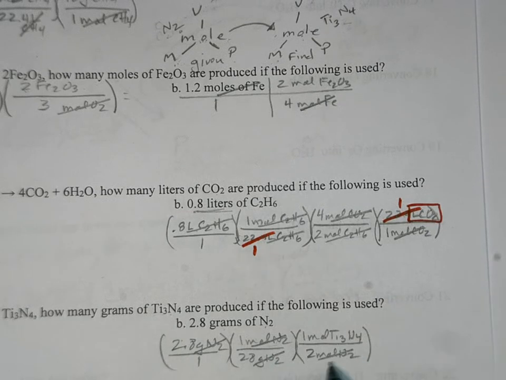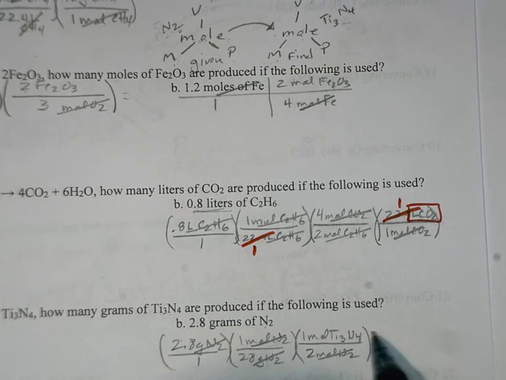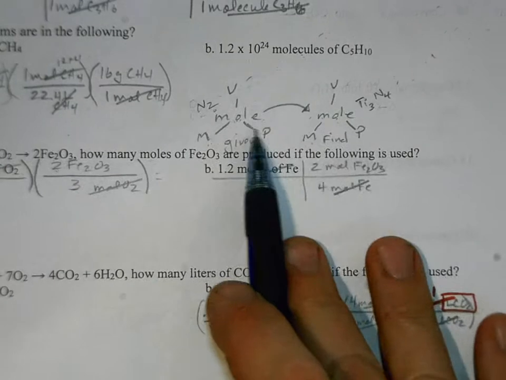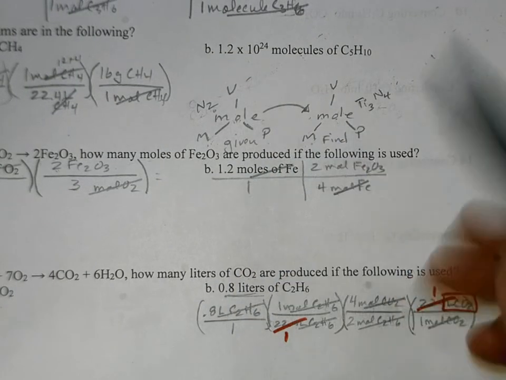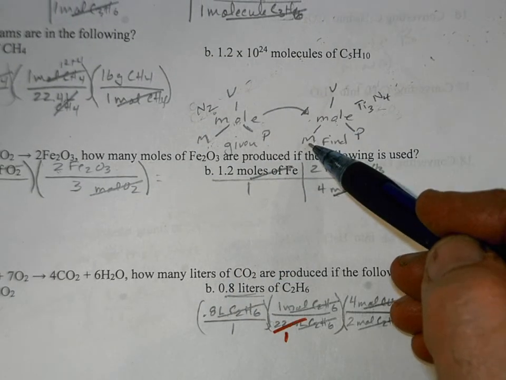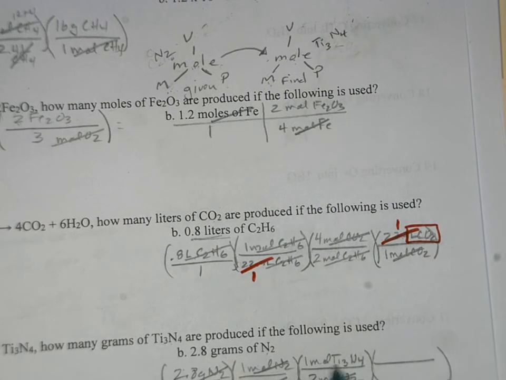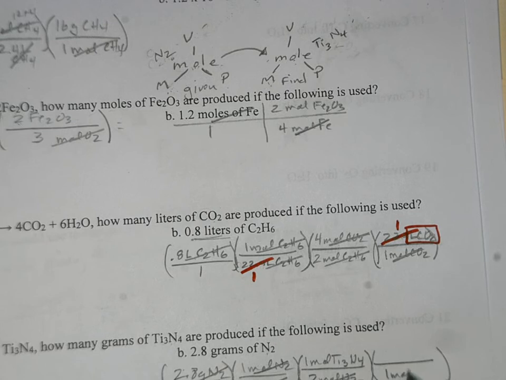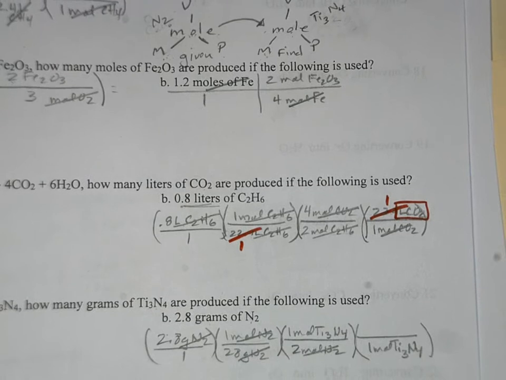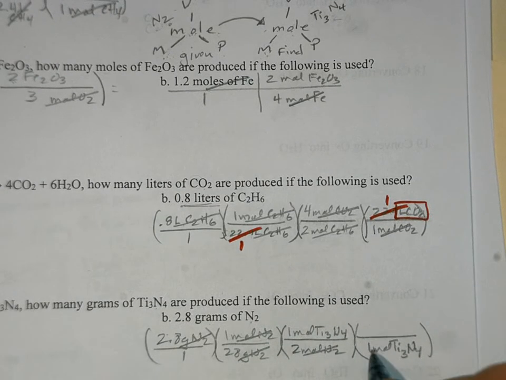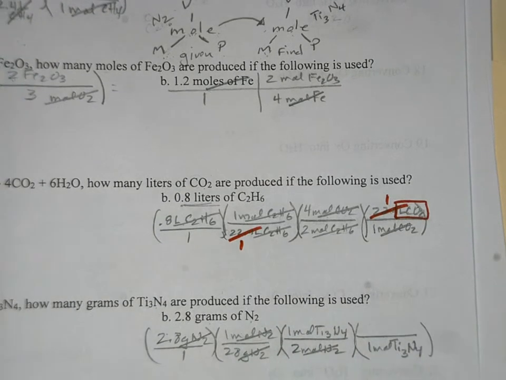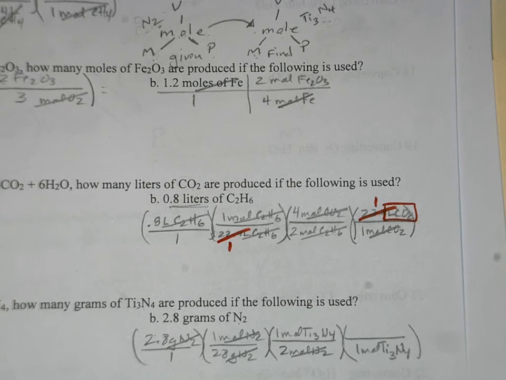Cross these off as we go. Fill in your units. So now we have just finished our mole to mole transition, and the question wants us to convert it into grams. And so let's see here. So now we want to say 1 mole of Ti3N4 is going to be, well, we've got to figure out what that mass is.